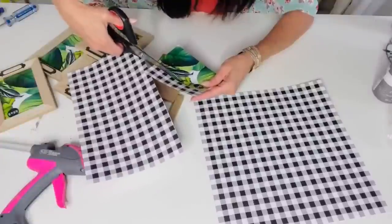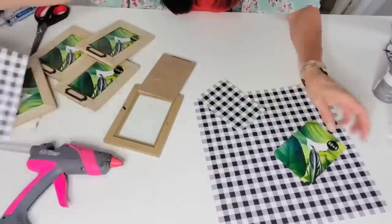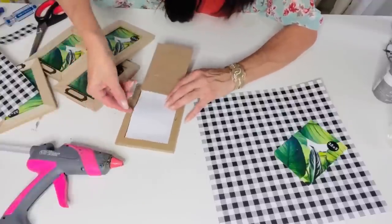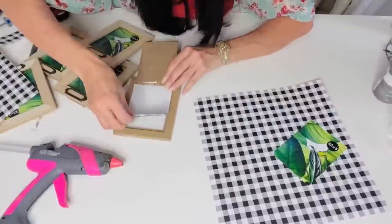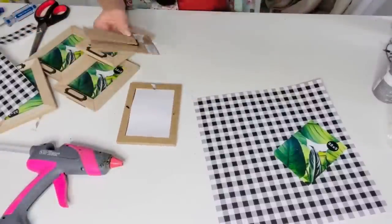I'm really kind of moving into some neutrals now that we've hit summer. I want my decor to go a little bit further and transition into some fall decor eventually, so I am using this black and white buffalo check plaid. Plus it's super adorable and I still really love it.